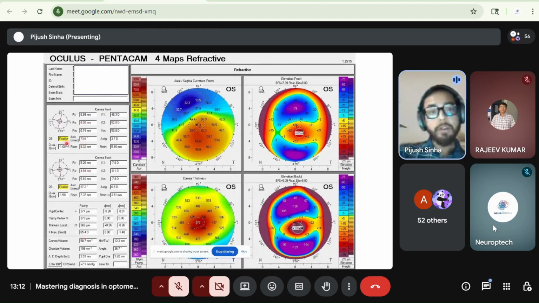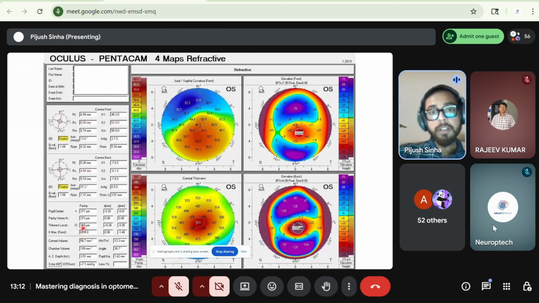Here, this value should be in white background, the QS value. But the patient was not able to fixate properly when I was doing the scan. So it was in fixation, but it is showing a hyperpolarized cornea. You see, what I told you, this value should be more than 6, but it is 3.5, and their difference is more than 8. That is abnormal. Kmax value is more, and the thinnest local is this one.